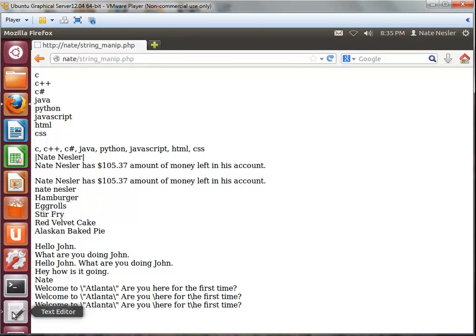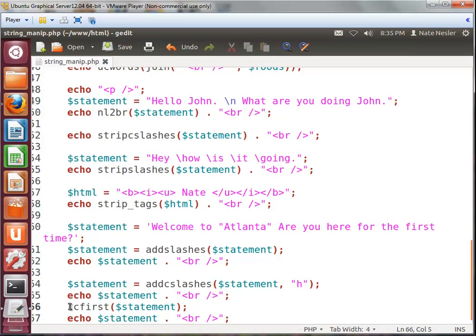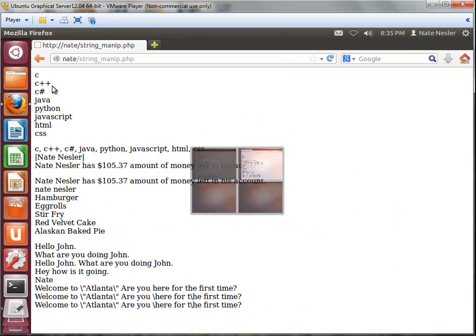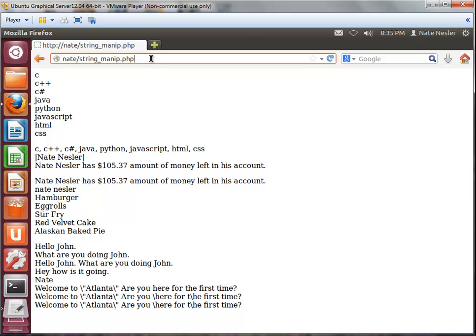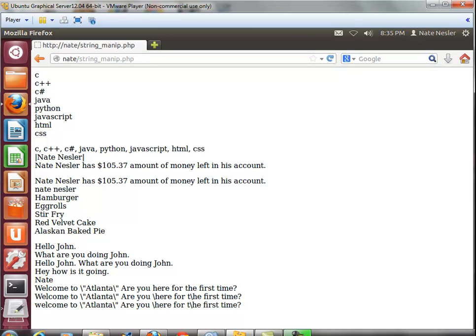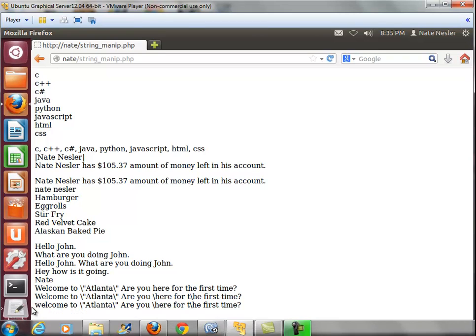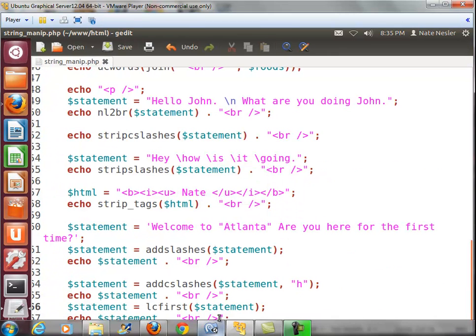Alright, and so nothing happened. Why? Because I forgot to say this is equal to statement. $ sign statement. Oh man. Come on, type correctly. Alright. There it is. And our W is now lowercased. Yay. Right here. See? So it started out lowercase. Yay, got that one done too.